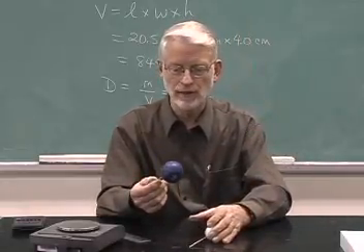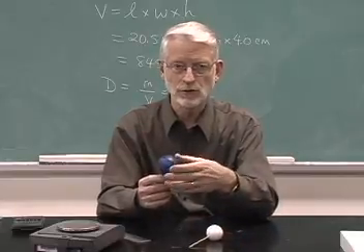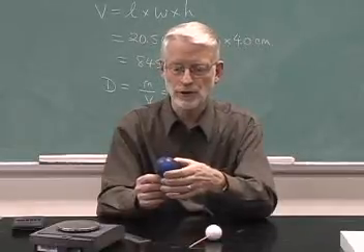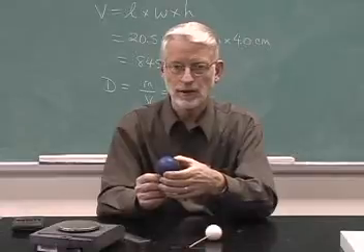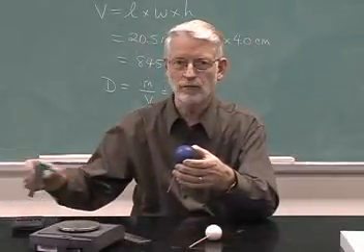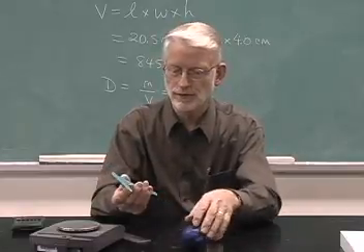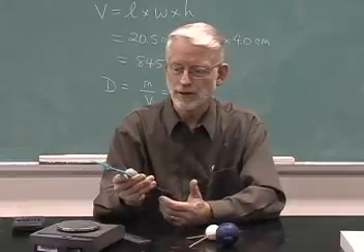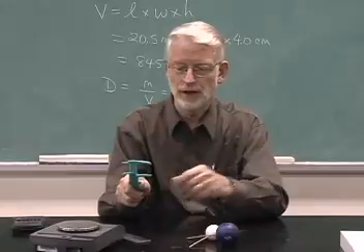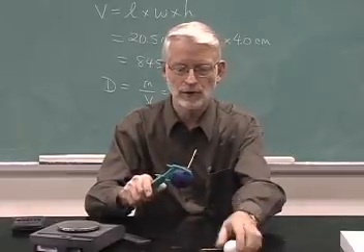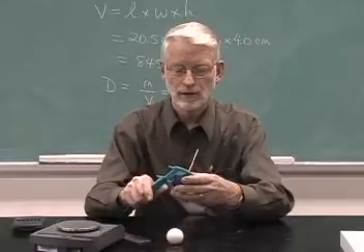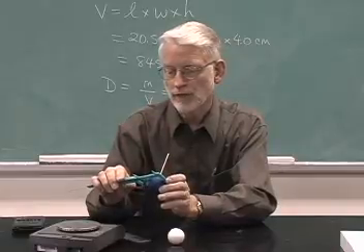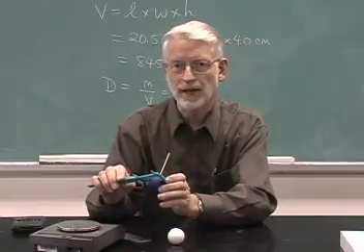We can also bring in various shapes. In this case, I have some spheres. And again, we can use a formula to calculate the volume of a sphere. But in order to do that, we need to have, first of all, the radius of the sphere. And one way of measuring the radius is with an inexpensive caliper. This is a plastic caliper available in, I believe, dollar stores, and you can then determine the diameter of the sphere with this, and the diameter of this is then about 5.8 centimeters.